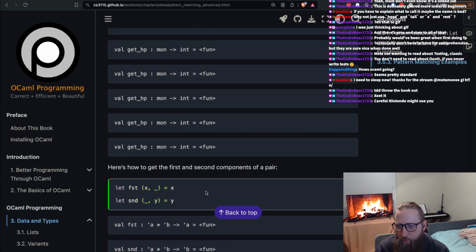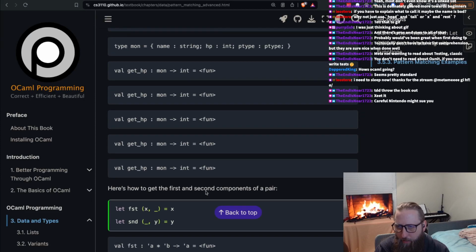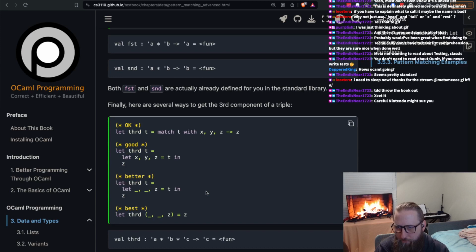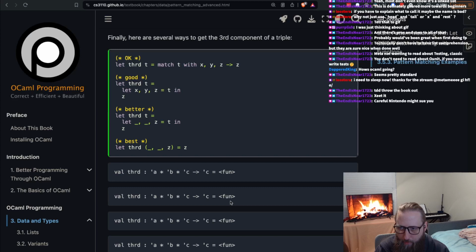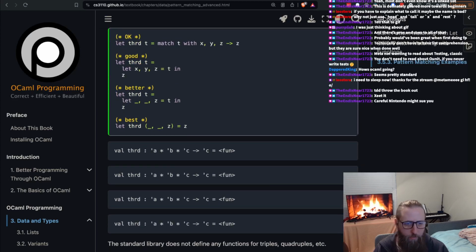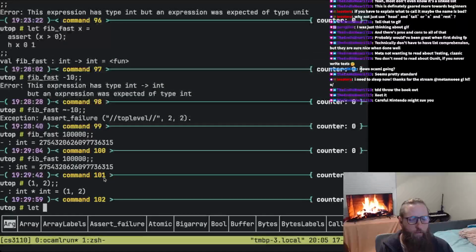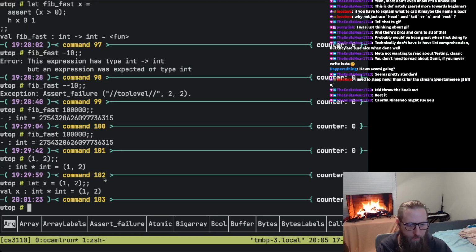First and second components of a pair. Sure, those are defining functions. Oh, he's just showing that you can pattern match in the function argument. That's his point. Because I thought, can I not do this? Maybe I can't, and I'm just wrong.